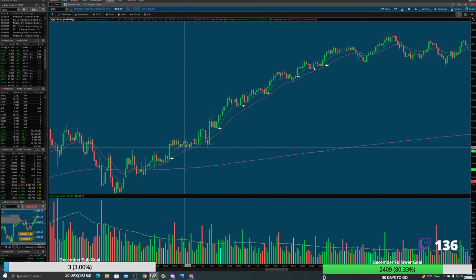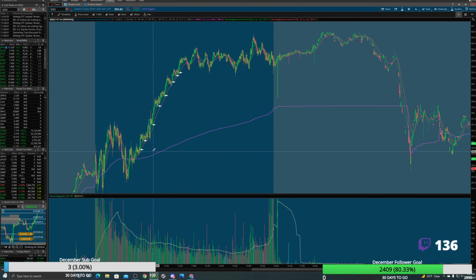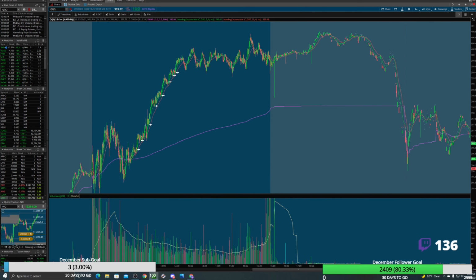So every time it breaks through or touches within this channel, a very strong trend is going to hold the 9, but it's still very strong if it holds the 20. Anytime on any of these arrows you would have taken a contract, you would have made a very large amount of money. Look at this range. We're just trading with the trend all the way up.